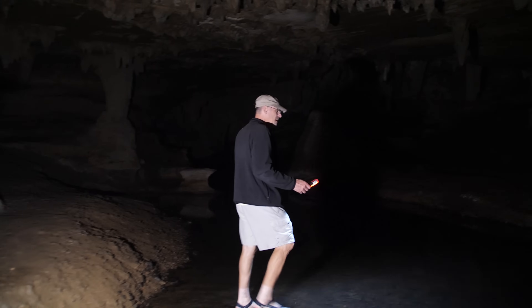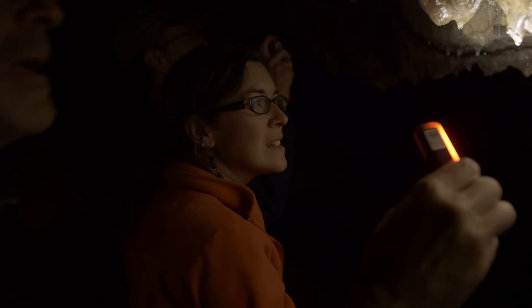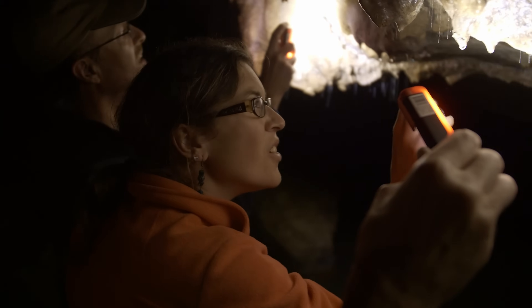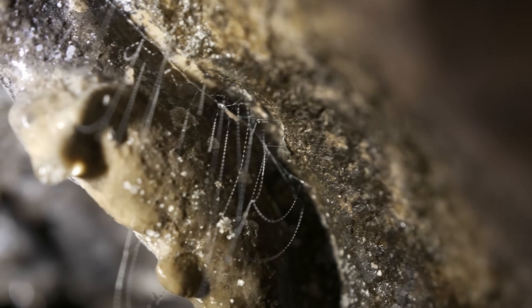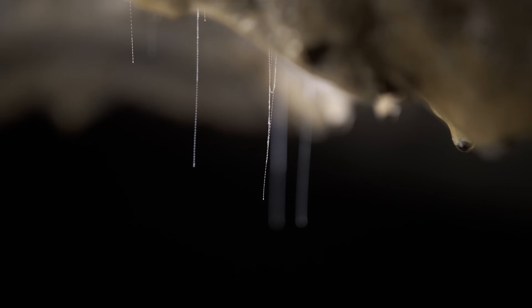So this is Waipu Caves, and as we've hiked in here we've already started to see little glowing worms on the ceiling — it's amazing. It's really slippery in here and wet, and supposedly we can walk through the waterways. We've talked to a few people coming out and they say it's like a starry sky. Sure enough, as our eyes adjusted to the darkness, we started to see the majestic lights of glow worms on the cave ceiling.